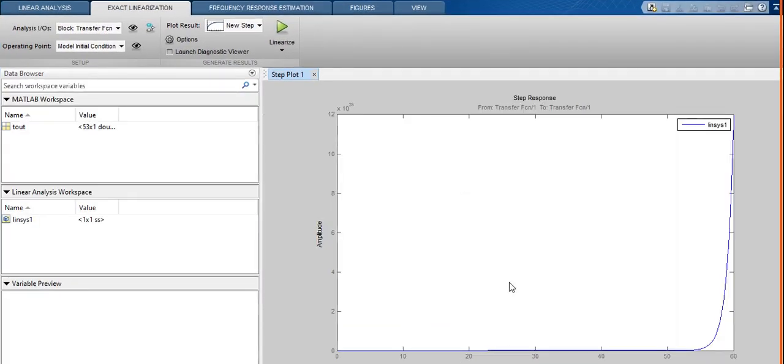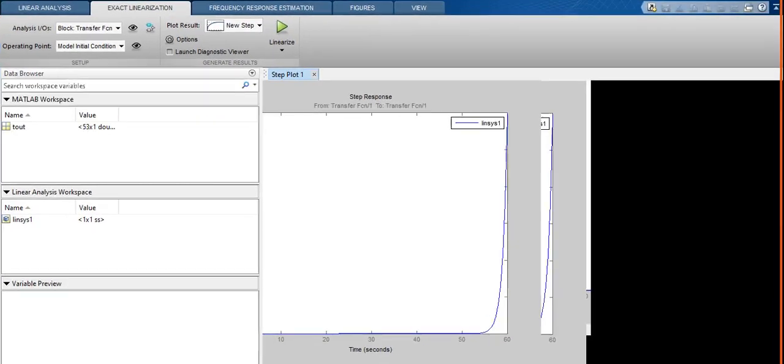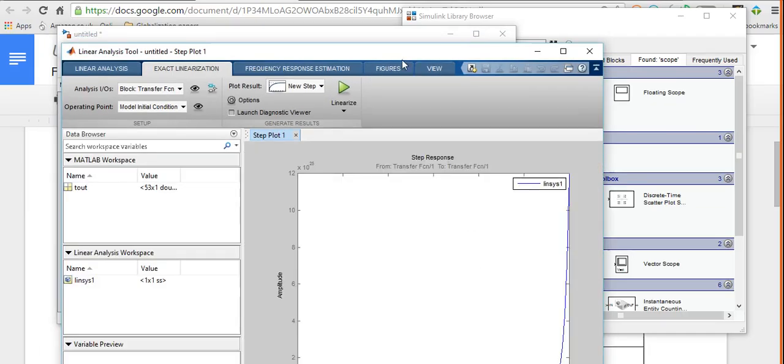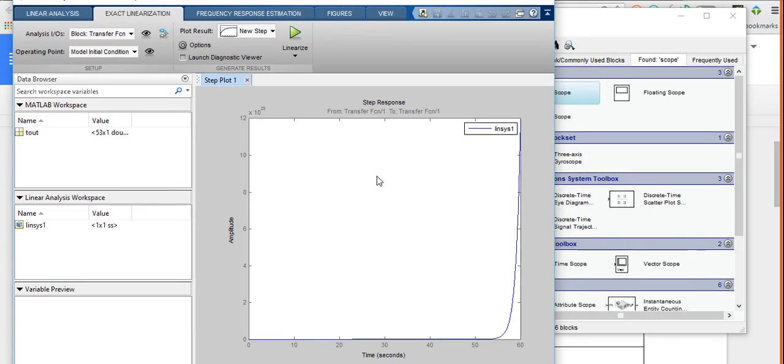Okay, we get time in seconds and amplitude, step response, and the system is unstable because the pole is in the right hand side.